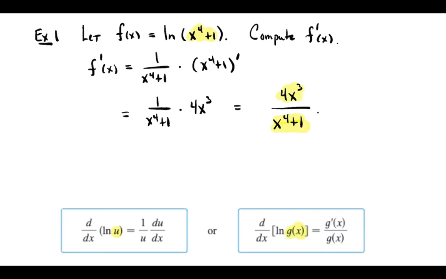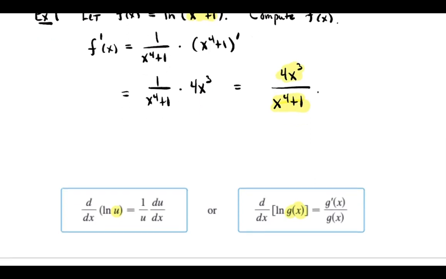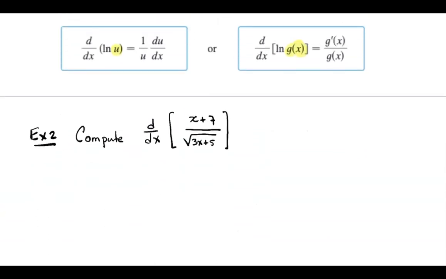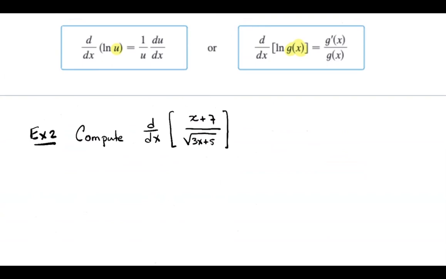All right, let's do some more. The rest of this lecture is just some skill and drill here. Let's leave those formulas right there. Here I want to compute the derivative of, pardon me, I forgot something. Let me fix this on the fly. More evidence that I don't know how to edit videos. I meant the derivative of the natural log of that fraction, not just the fraction. There, that's the example that I intended.